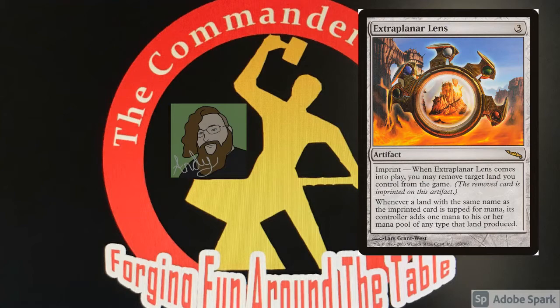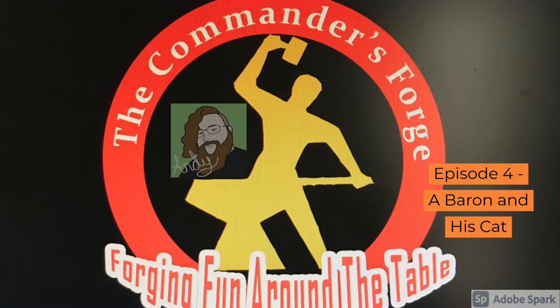And whenever a land with the same name as the imprinted card is tapped for mana, its controller adds 1 mana to his or her mana pool of any type that land produced. This one is a little more mean, because it's going to pair with all of our snow-covered swamps. So instead of giving every swamp the ability to tap for 2, it's just going to give my swamps the ability to tap for 2. Unless I run into somebody else running snow-covered basics. But the chances of that happening aren't super high any given day.